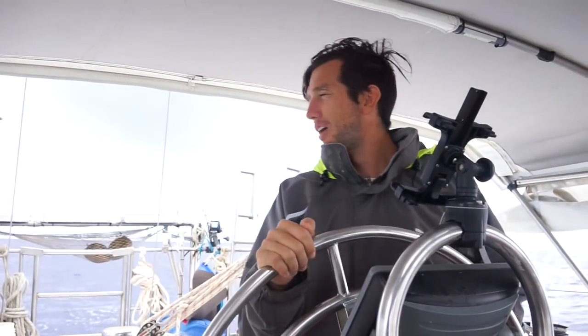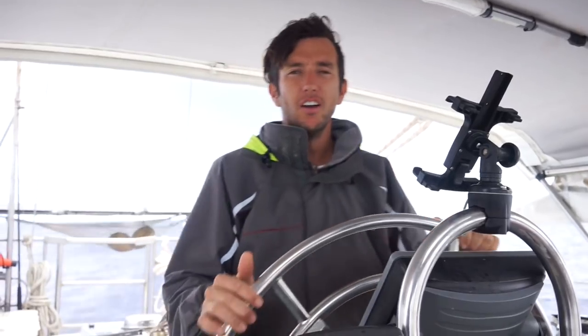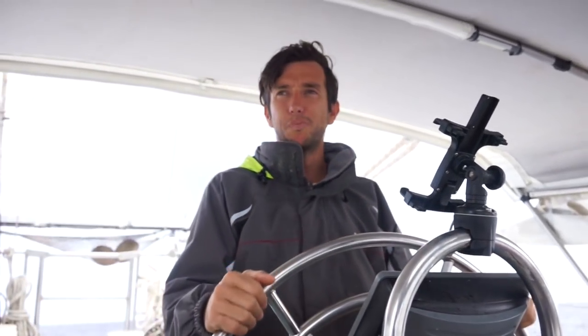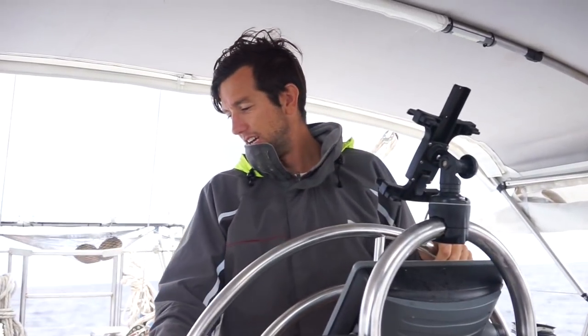We're like 20 miles off, we're just looking at this big old island, this volcano, there's big hills, it looks amazing. But we can't get there because we got no wind. So, how we were travelling, we were kicking along at 5 to 6 knots, so we were like, if we kept doing that we would have got there at about 4:30 in the arvo. We're looking the goods, but now with these sails flapping, we're only doing 2 knots now. We might need to spend another night just drifting out here or something.